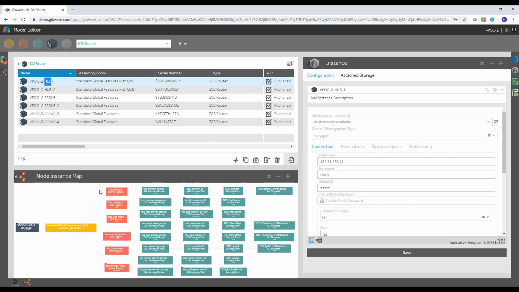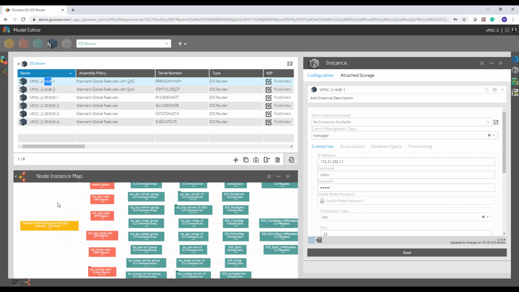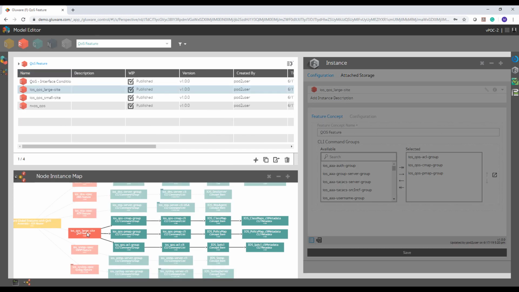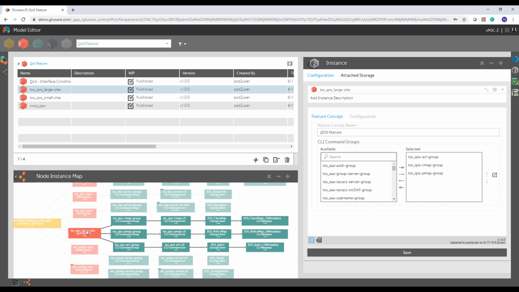Now you see all the features that existed, but I like to navigate from the node instance map. There's a new feature that is listed here. When I double click on this first item, you see that QoS is actually made up of 3 features to complete the overall QoS configuration. It's QoS ACLs, class maps, and policy maps. All 3 of these are required feature components that make up the overall set.